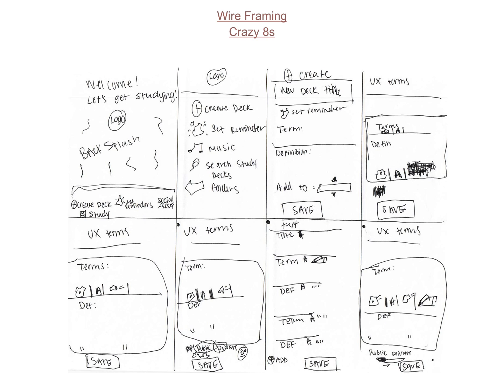My second Crazy 8 is when creating a new study deck. At the home page, you would click Create New Deck on the bottom dashboard. From there, you have customization tools to create and customize your flashcards to your preference.